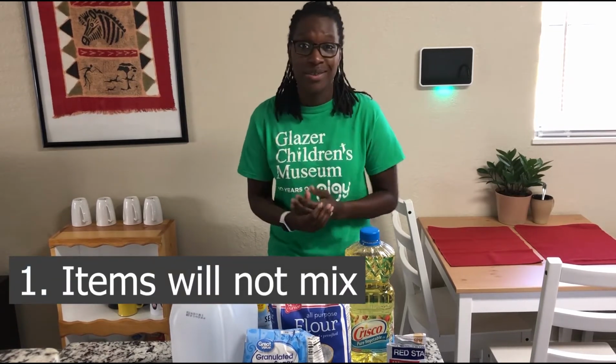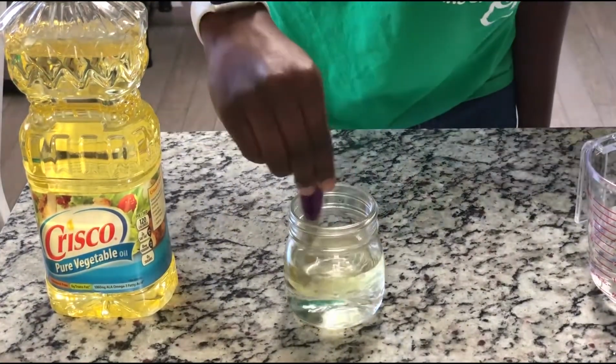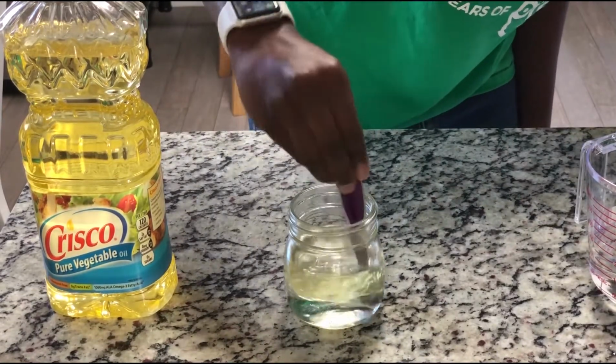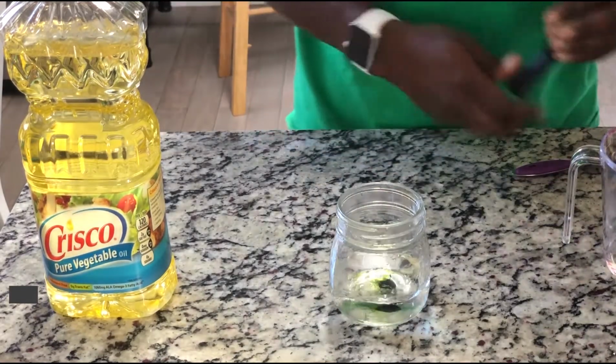But as I started to get my materials together, I realized that there is a lot of chemistry involved in making bread. See, in chemistry, we study what things are made up of and what happens when you mix things together. Anything that you mix together, there are about three basic things that will happen. You can try mixing two things together, and for whatever reason, they won't mix. You can see this in oil and water. Because oil is nonpolar and water is polar, they won't mix, no matter how many times you try to stir them. The second thing that can happen is you mix things together and they mix really well. They kind of blend into each other.